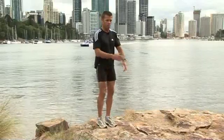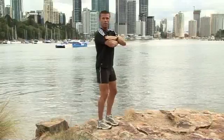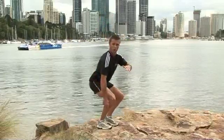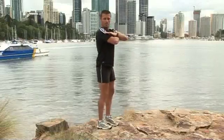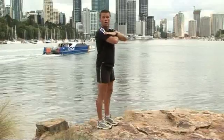Now, I made the point before about having a 3 count. We'll just demonstrate this one with the squat. At level 1, the squat's just a half range movement. So we're coming down until we've got about a 90-degree bend in the knee, and then we come back up again. So don't try and go down too deep in the squat at level 1. It's called a half squat or a half range.